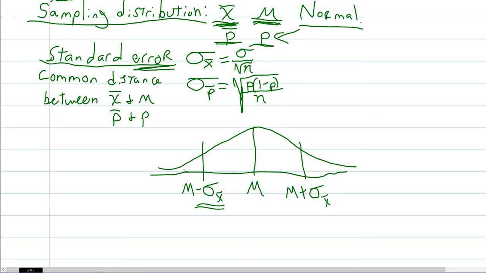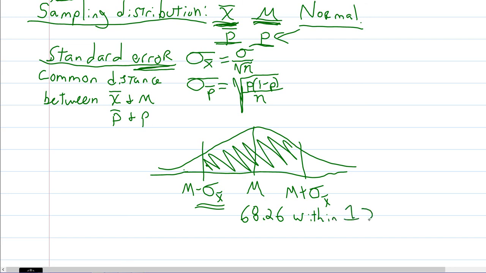What percentage of the time, if you're using a normal distribution, will you be within one standard deviation of the center of that distribution? Well, if you look it up on the normal distribution table, you'll find that 68.26% of the time you'll be within one standard deviation, so within one of these standard errors in this case. And 68.26% of the time, what will be within one standard deviation? Well, the sample mean, right? Because that's what we're talking about here. The sample mean will be somewhere in here, within one standard error below the true mean or one standard error above the true mean, 68.26% of the time.